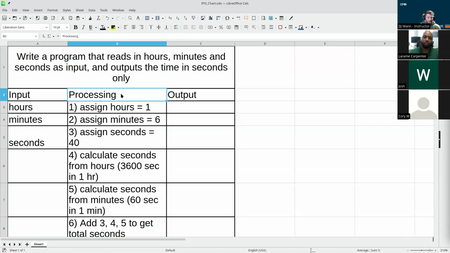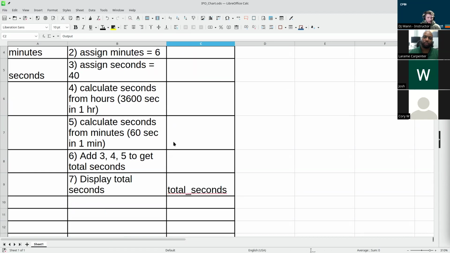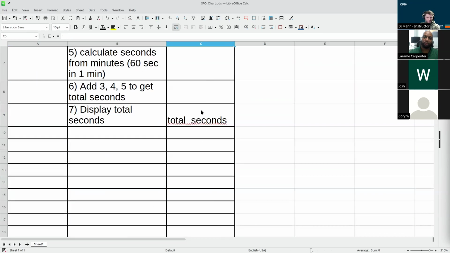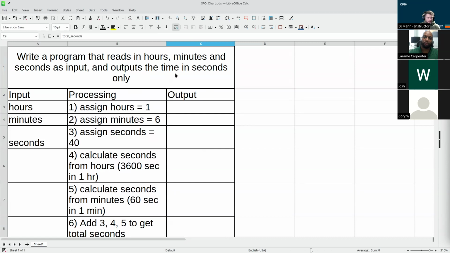Then mark out your 3 sections: input, processing, and output, and break down your problem into all of these pieces. A lot of times you can start with your input and then put your output so that you've identified those 2 pieces, because that's the low hanging fruit. That's the easy pieces. And then work through the processing step by step.